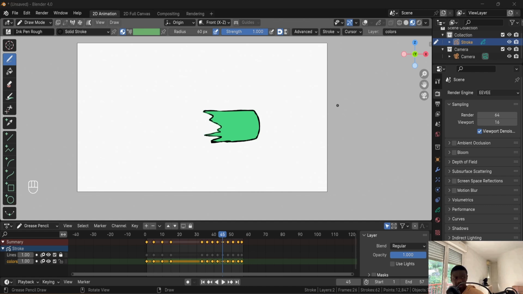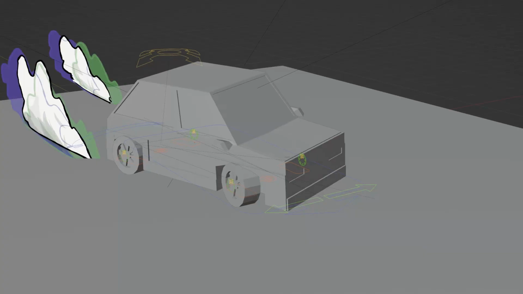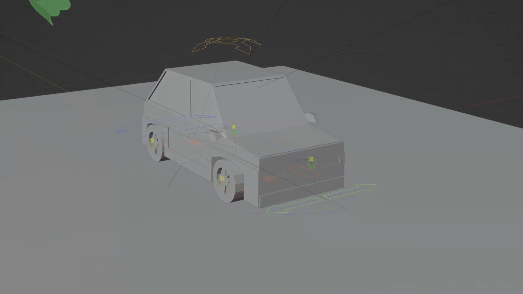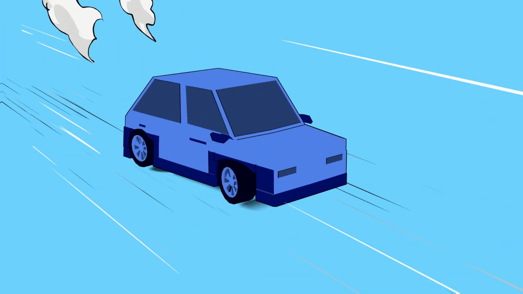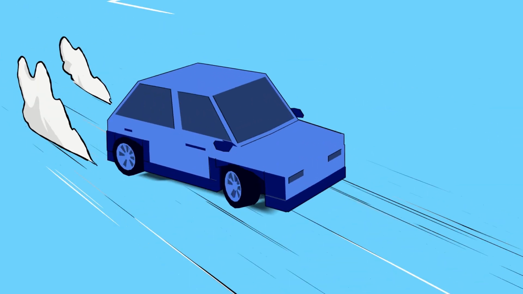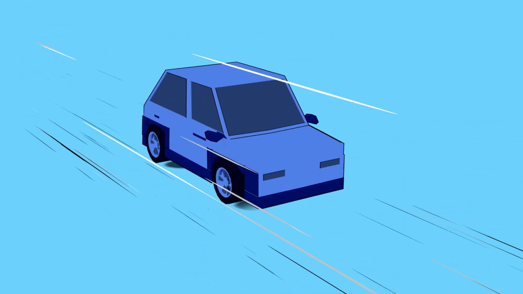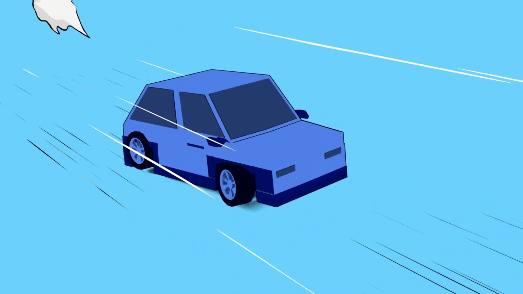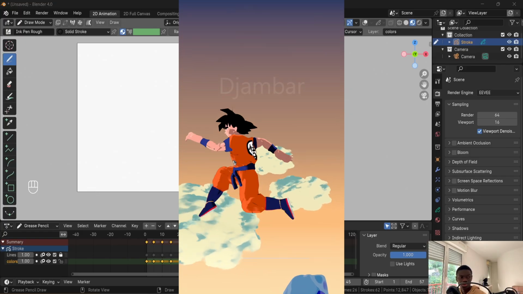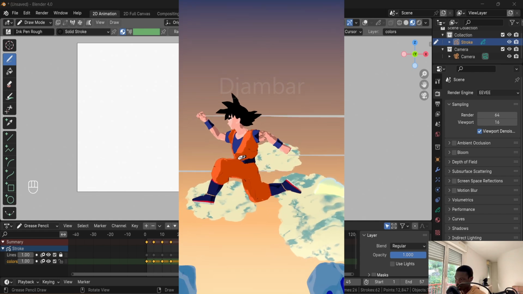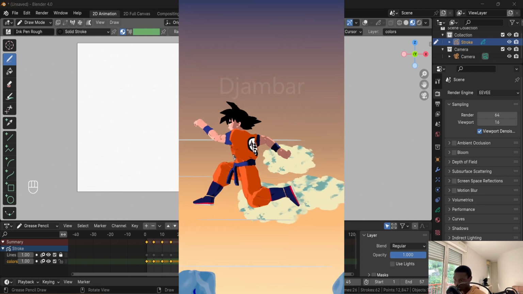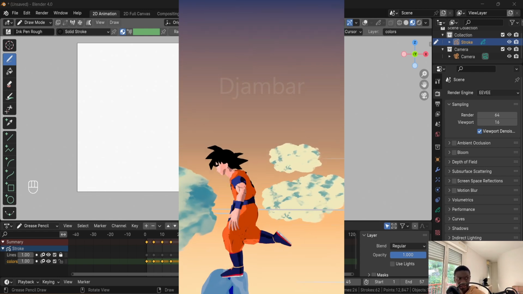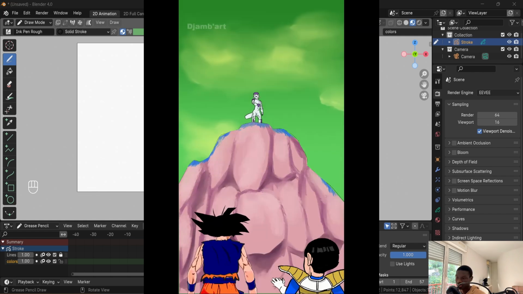I'll make another video where I'll show you how to use 3D objects with grease pencil, how to actually draw inside the viewport while having 3D objects, like I did on the car modeling tutorial, and also with the Goku animation. It's actually really easy to set up, but I don't want this video to be too long, so I'll keep that for another video. And that's it for this video.